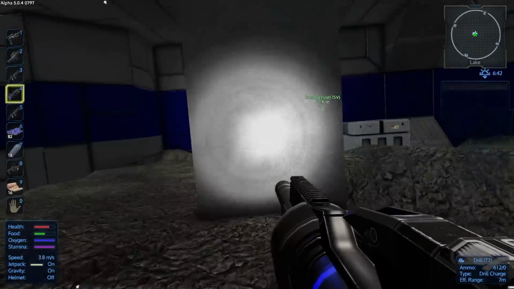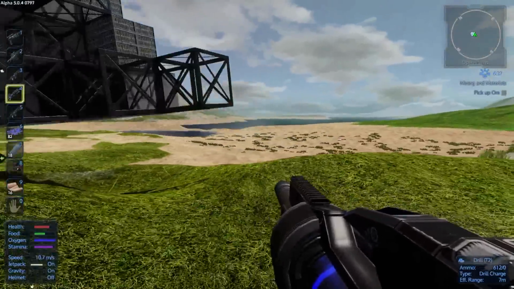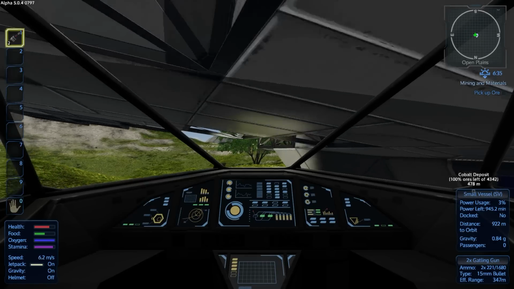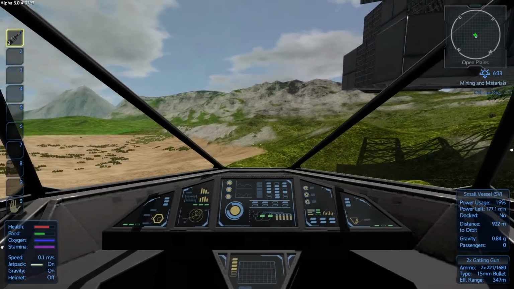Shotgun. Okay, we need our ship to put their stuff away. Matter of fact, I'm gonna grab the ship and put it in there instead. I think that's a better idea. Y, and let's back on out of here. There we go, and turn. There we go, beautiful.